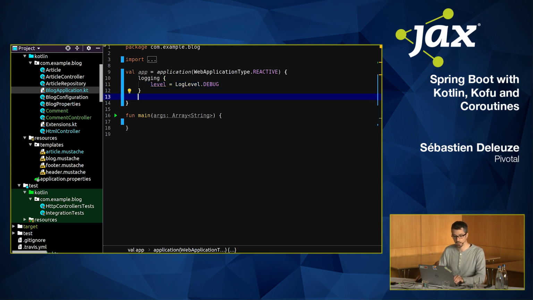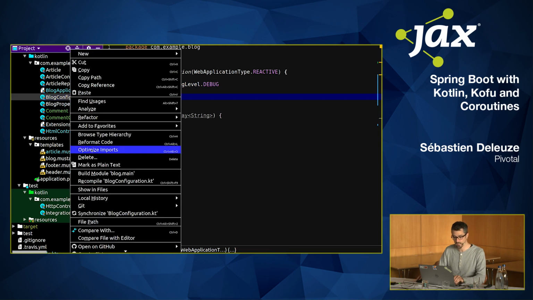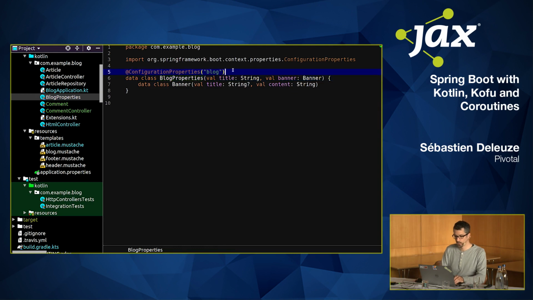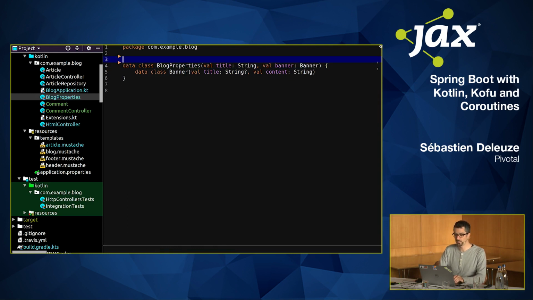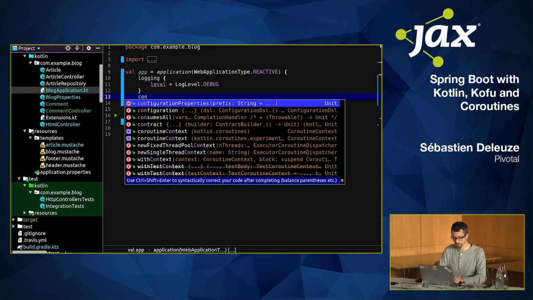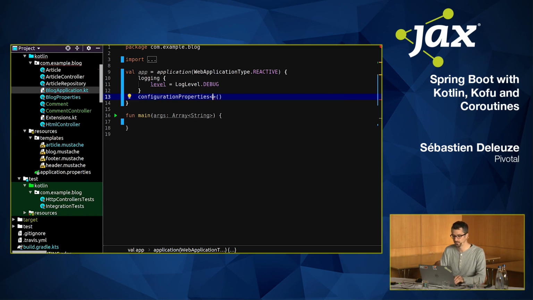So we are going to migrate that application in a Kofu mode. We are going to remove the configuration block. Properties will remain, but we remove the annotation and we use the same configuration properties thing, but in a more declarative way like that. We are going to declare properties here, and we are going to leverage Kotlin named parameters to specify it like that. This is the same way, but again, that's something that is more declarative with this kind of API.